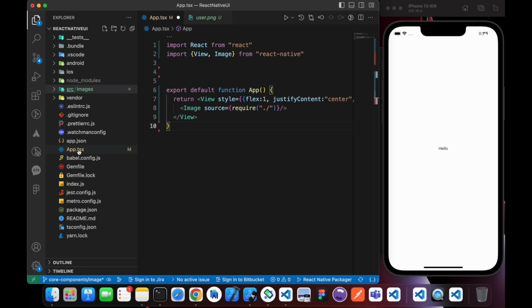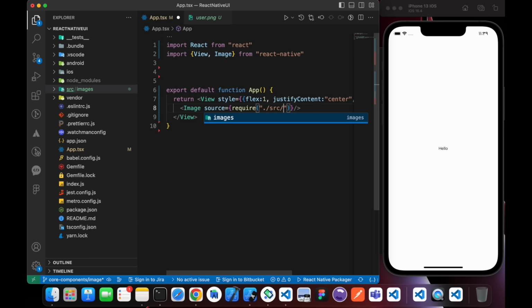We are here in the App.tsx, and the src is in the same path. So we just add one dot here to tell the compiler that we are in the same path as App.tsx.